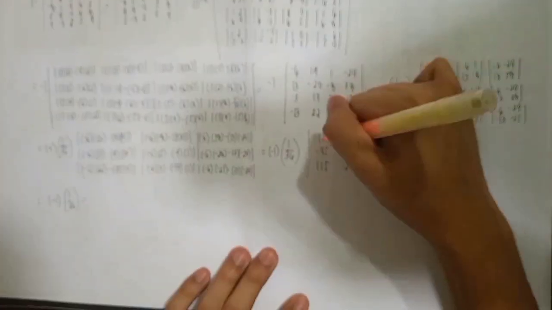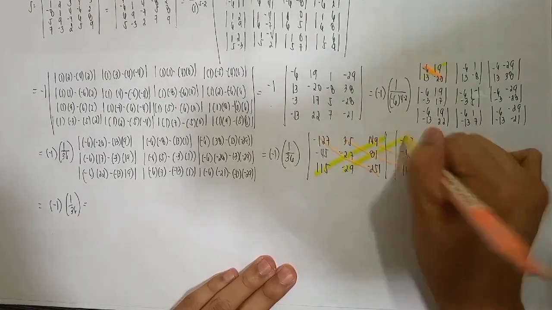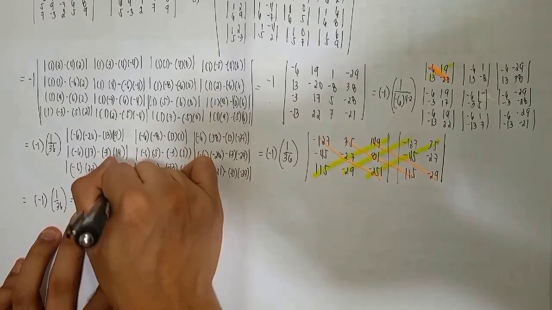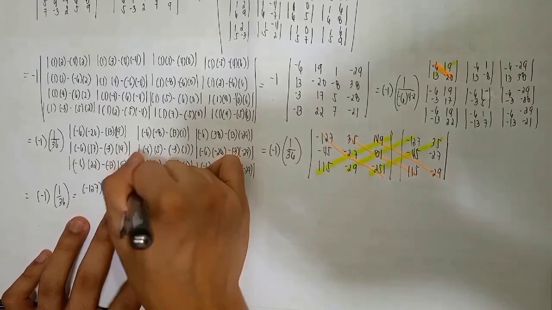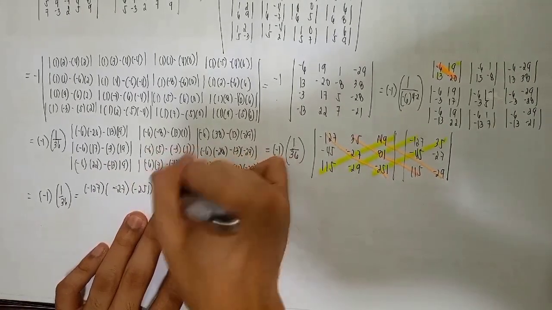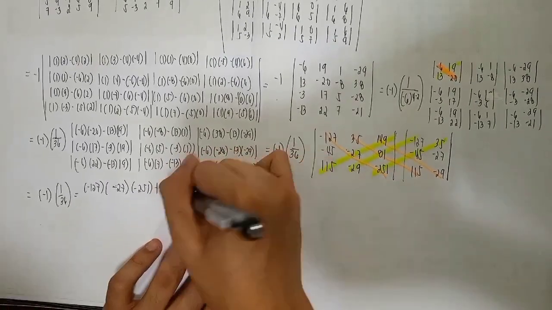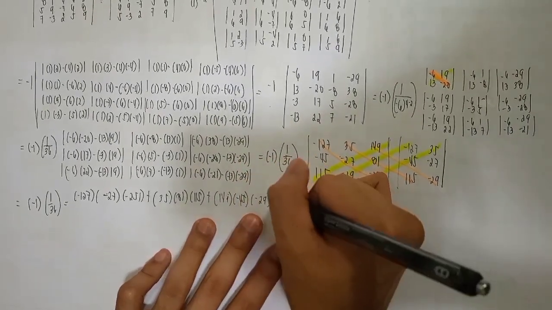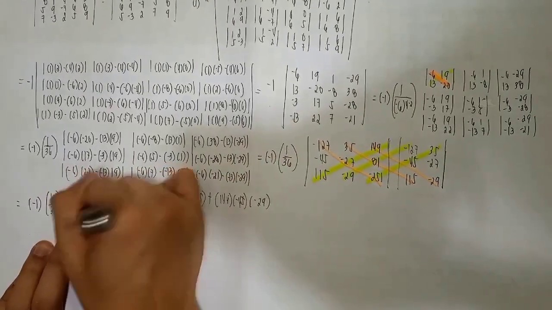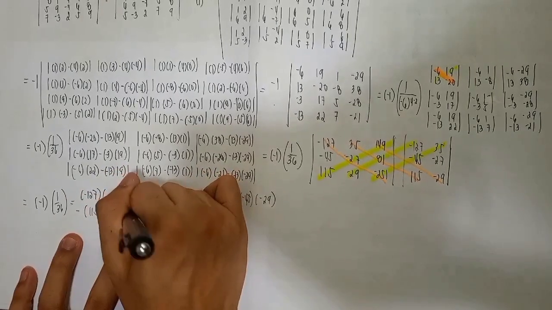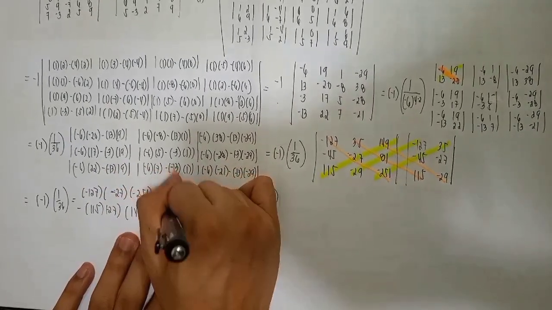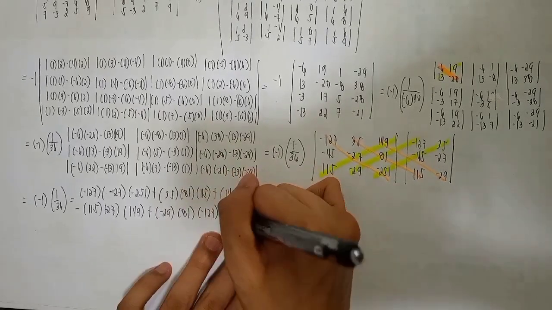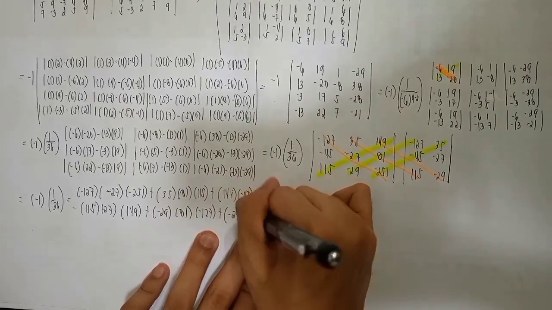In this example, I tried to use the basket weave method, wherein we multiply negative 127, negative 27, and negative 251, plus 35 multiplied by positive 81, multiplied by 115, plus 149, multiplied by negative 45, multiplied by negative 29, minus 115 multiplied by negative 27 multiplied by 149 plus negative 29 multiplied by 81 multiplied by negative 127 plus negative 251 multiplied by negative 45 multiplied by 35.